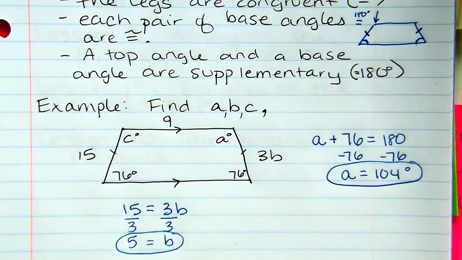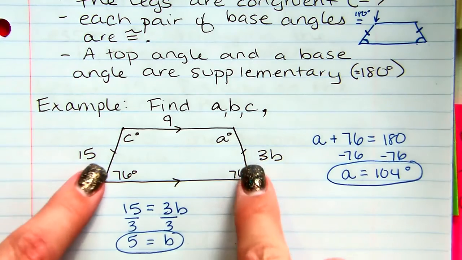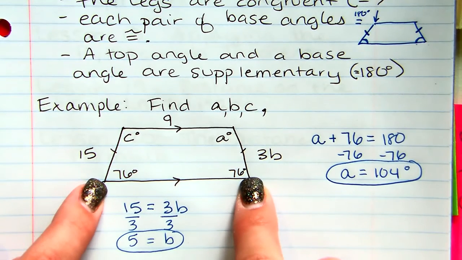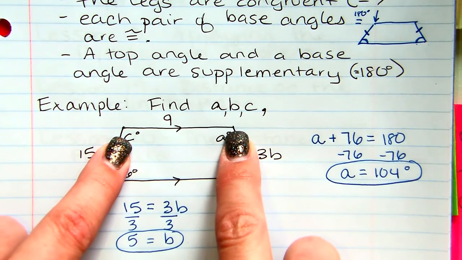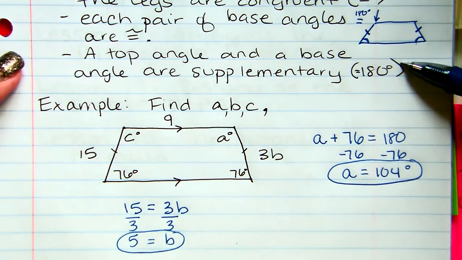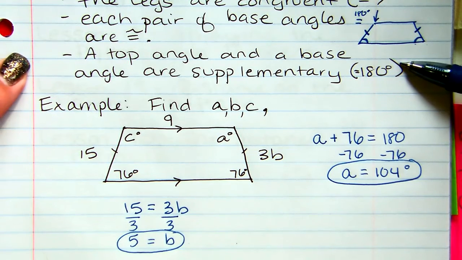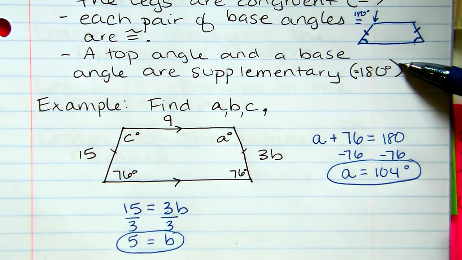Now, because we have an isosceles trapezoid and our two legs here are equal and the two bottom angles are equal, our two top angles are also going to be equal to each other. Now, we can go just like we did before by stating angle C is congruent to angle A, but that's not up here in our property, so we can't always make that assumption. We could because these are isosceles trapezoids, but we aren't always going to have those, so I want you guys to know how to find that in case we don't have an isosceles trapezoid.